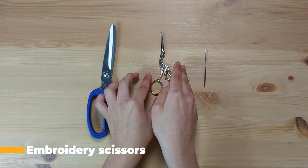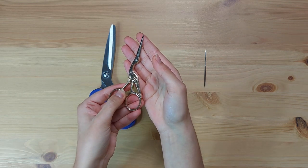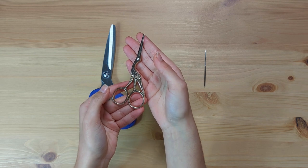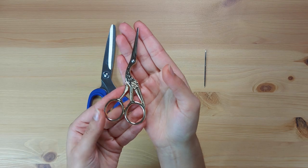Next up, we've got these cute little embroidery scissors. These have a shorter blade and they can be used for snipping yarn threads as you embroider along, and they're perfect for those finer details of your work.